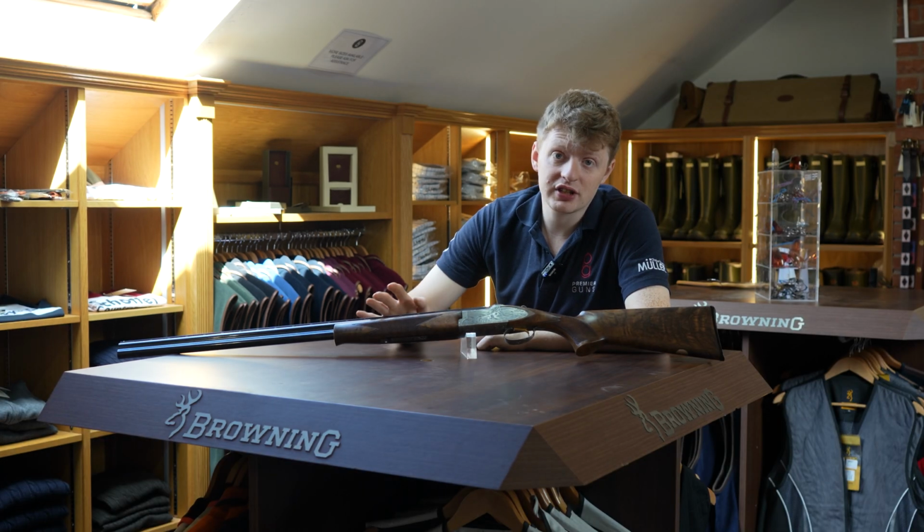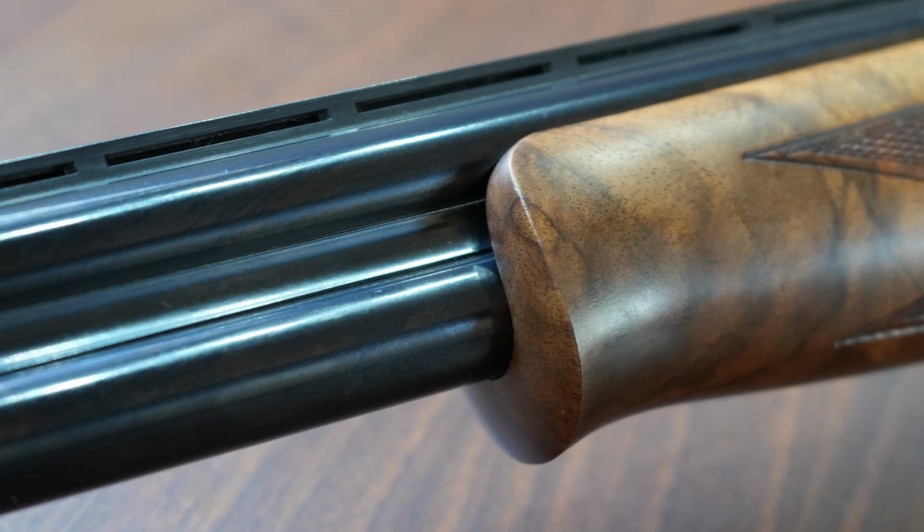This gun is also teamed up with a slimline tulip style forend. Nicer in the hand, especially in 20 bore. It's a really nice feeling.